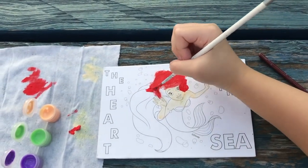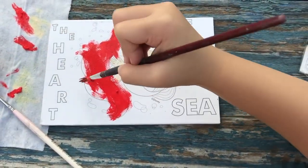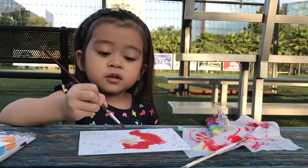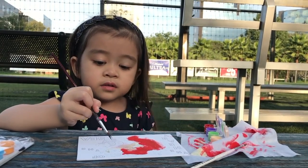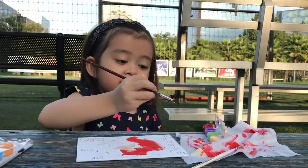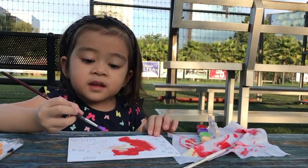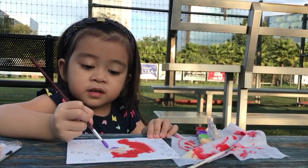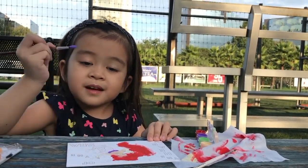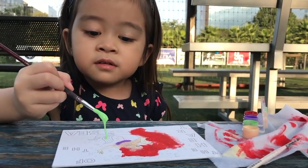That's better. I can cover her hair. It was better. Now I'm gonna cover her seashells and her mermaid tail. And first I'm gonna do the turbo. Yay! Now I'm gonna cover her tail green.